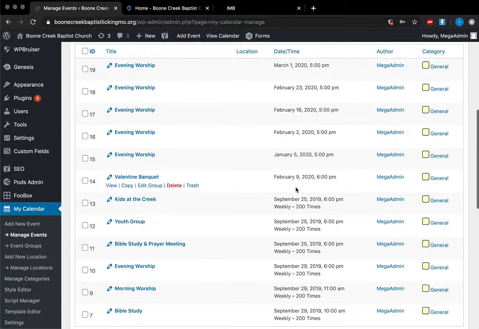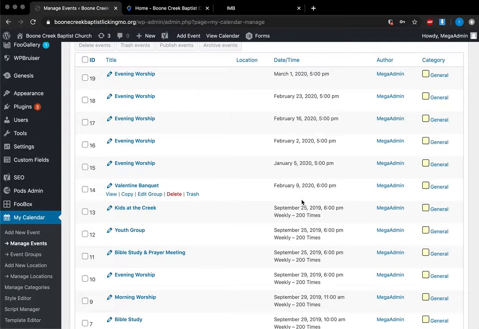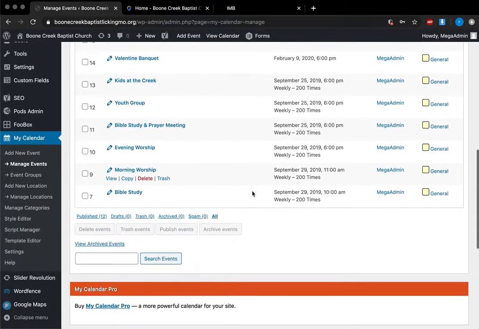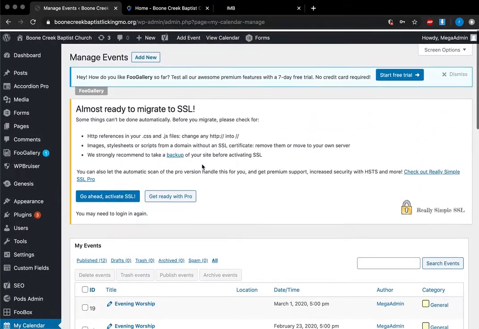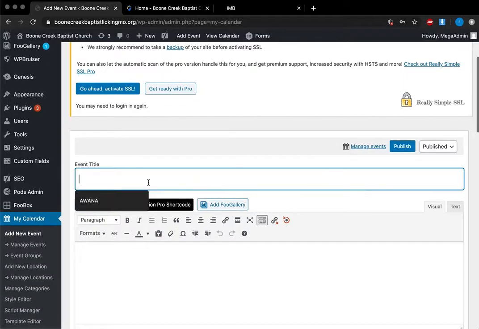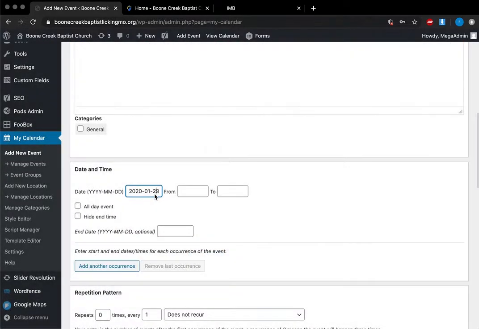If you need to add a new event, like here's this Valentine banquet, you just go to add new. Maybe you're having a men's breakfast on a Saturday.